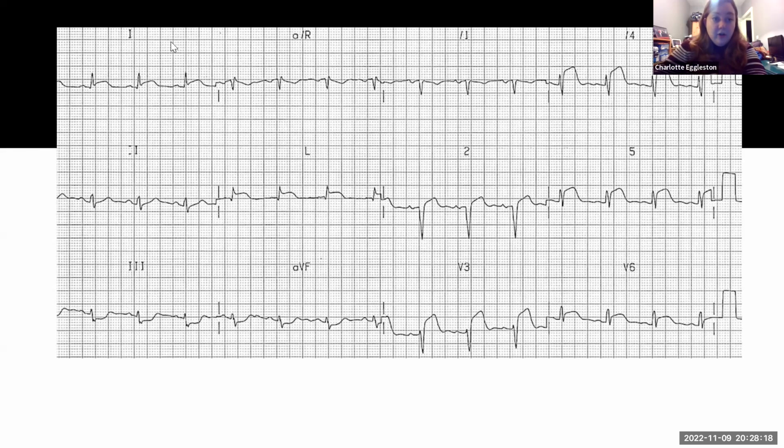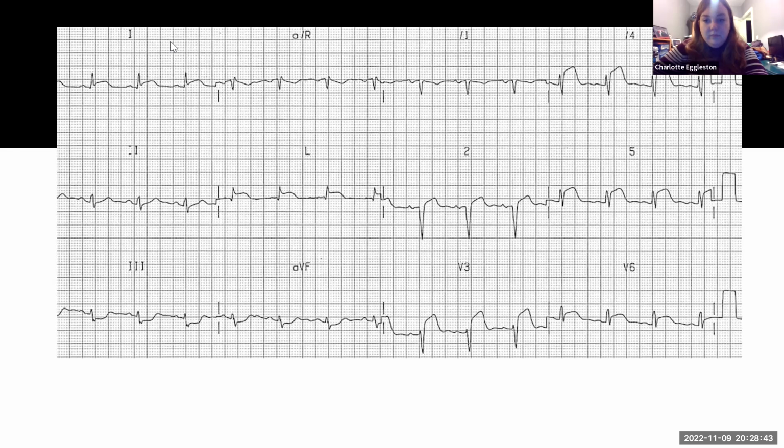So you've definitely got ST depression in 2, 3, and AVF, so that's obviously the bottom of the heart. If you see ST depression, I would always look for ST elevation in the opposite part of the heart, because obviously the thing we worry about the most is ST elevation. ST depression is still not good, but we need to rule out a STEMI. So we need to look at the opposite bit for ST elevation. Any signs of ST elevation that anyone can see?